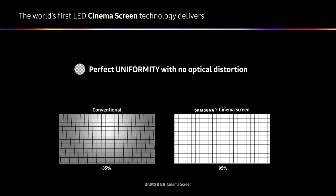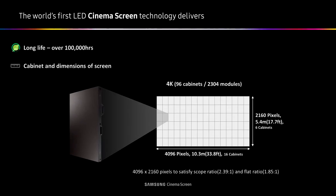Another advantage of our screen is uniformity. We also don't have to deal with optical distortion that you get from a projector with a glass lens. Another feature of our 4K screen is that it doesn't generate a lot of heat. Our LEDs are projected to last approximately 100,000 hours — this is up to 15 years of usage in the theater.